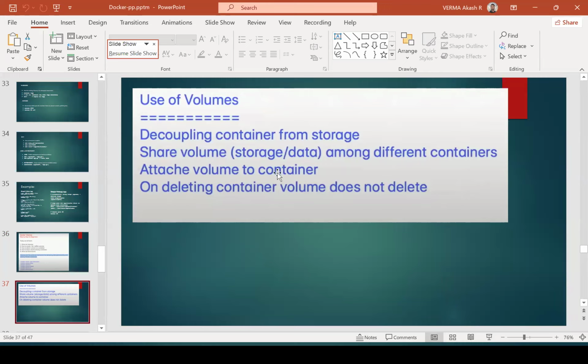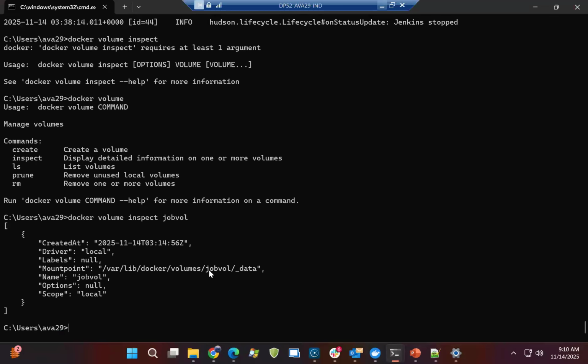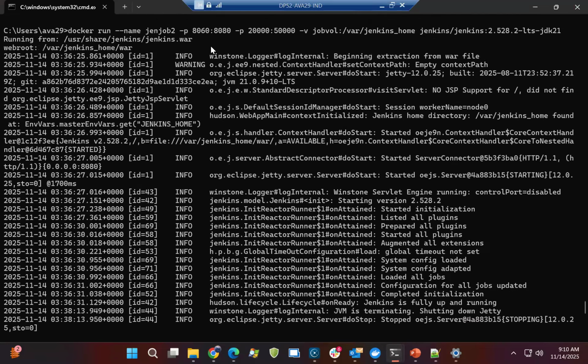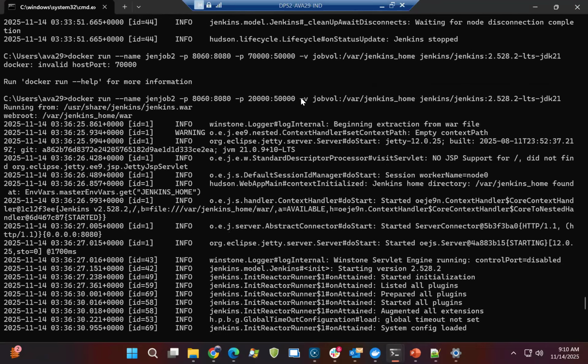Attach volume to a container, we looked into that one as well. And on deleting the container, the volume does not get deleted. This is also a very important point, which basically says that if I delete the container, the volume will remain the same at its place. It is not going anywhere.